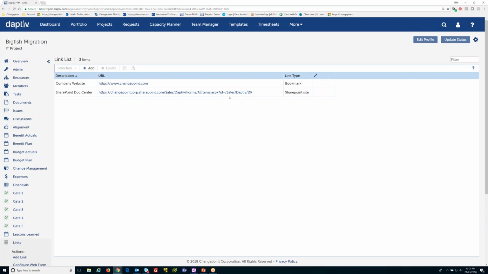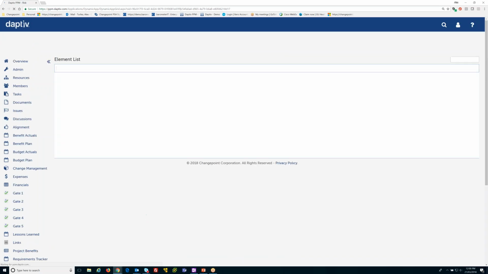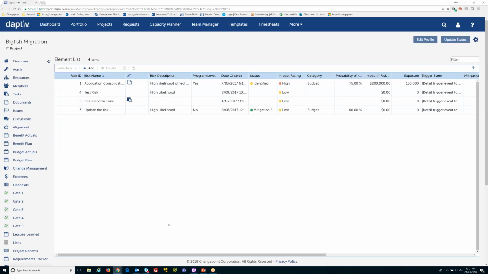Now, another key differentiator for us, which lets us work not only across multiple industry sectors, but also across multiple size organizations, is that all of these applications you see here on the left-hand side. If I click, for example, I'll use the risk application as an example, you can see that it is just a register of information.